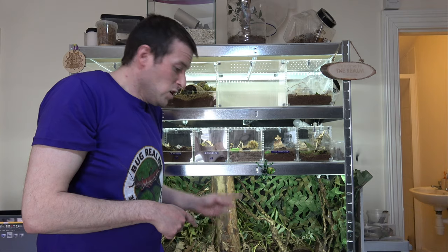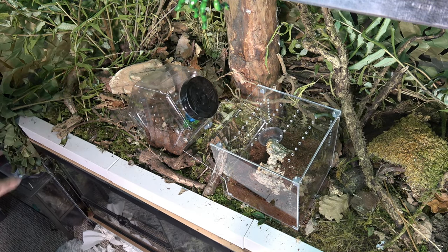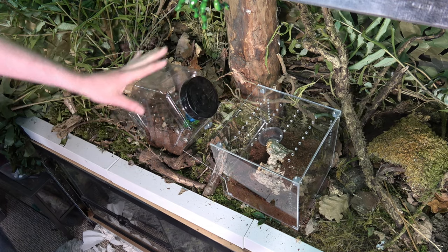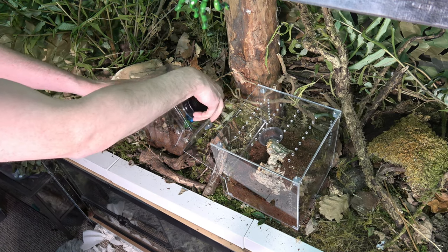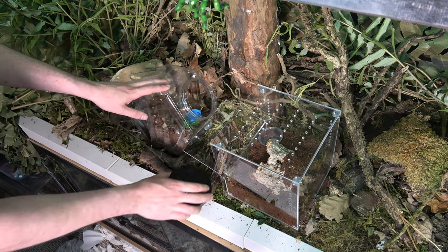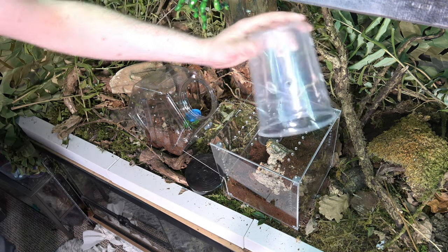I thought to make this a little bit more entertaining, I'm actually going to be doing this re-housing on Komorobi, our filming area just here. I'll position the two enclosures and try and get the tarantulas to come out by themselves and wander into the new enclosure. What could possibly go wrong? So let's get straight into this. Alrighty then, this time we are mixing it up — we are going largest first, which is the Tliltocatl albopilosus. Let's get my catch cup at the ready.